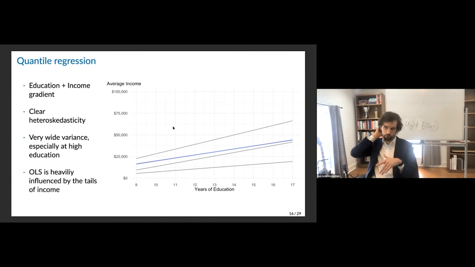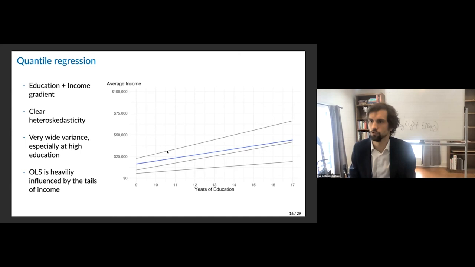So it's kind of this very interesting problem in that the mean is higher overall, but it's also higher a lot more than the median in different parts of the distribution. Down at the lower parts of the education spectrum, the OLS coefficient is much higher, while it's much closer to the median when we go further up. And then what we see is that there's this big spread in the quantile distribution.